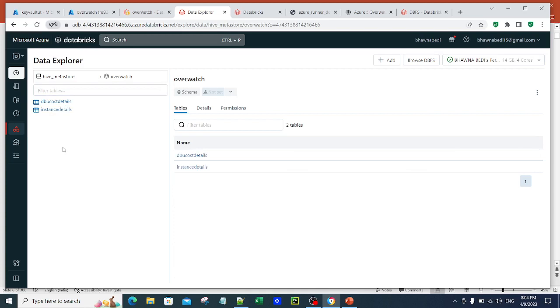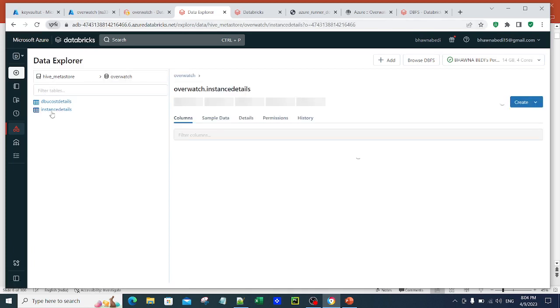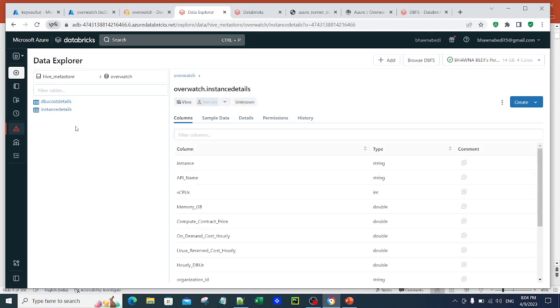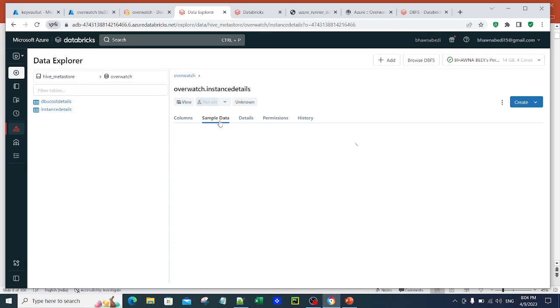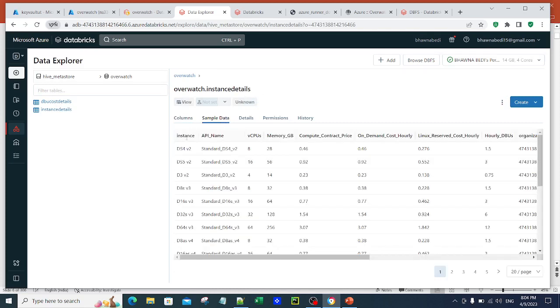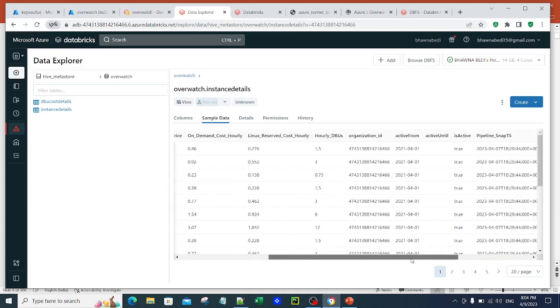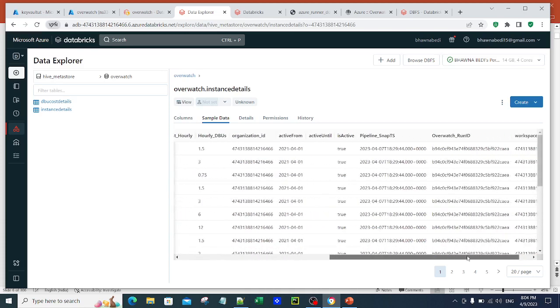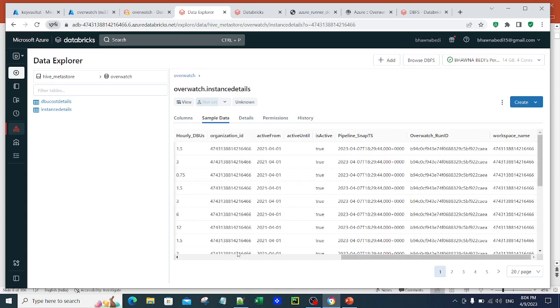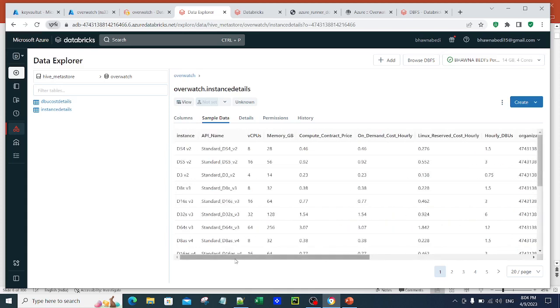Now I told you I do not have it since it is just 2 days old and I'm not using it. There is no production instance that I'm trying to show you over here, right? So in this Overwatch you will have more details, right? These are the aggregated information which you can actually use for your dashboards as well. Now you can see it actually tells you a lot of details, but these are not coming from a job because I have not run any job.